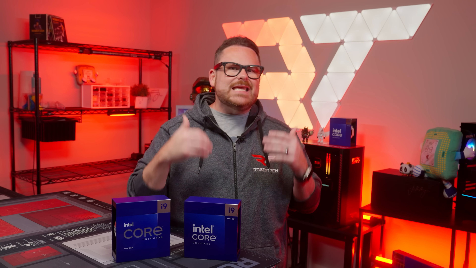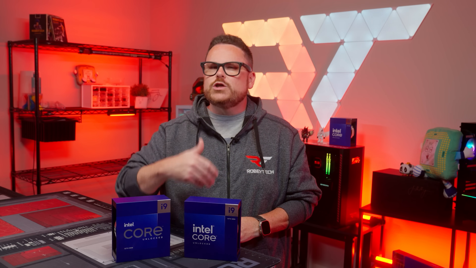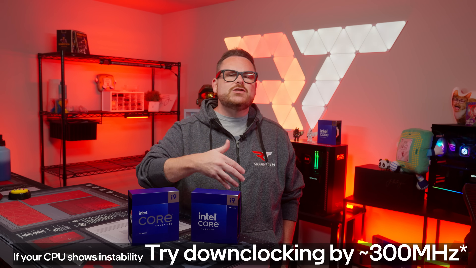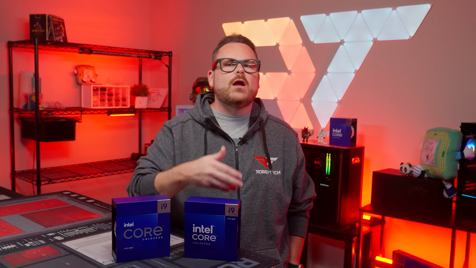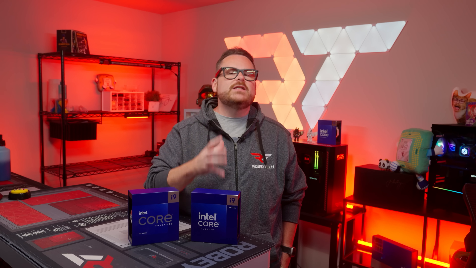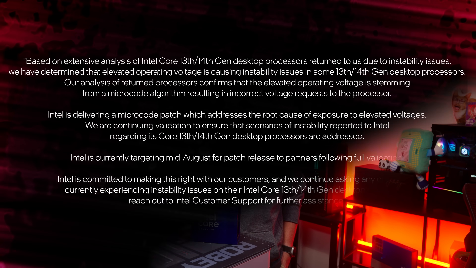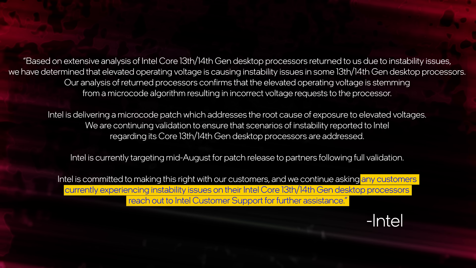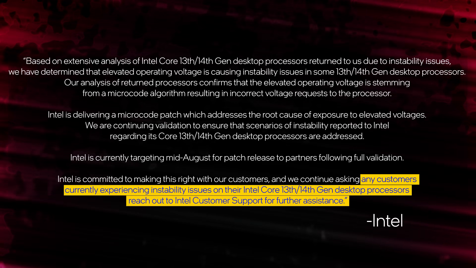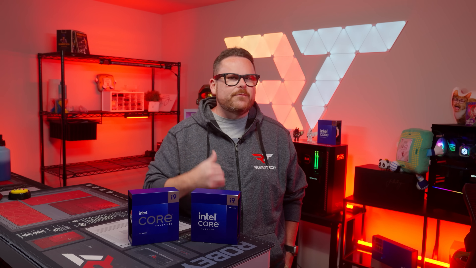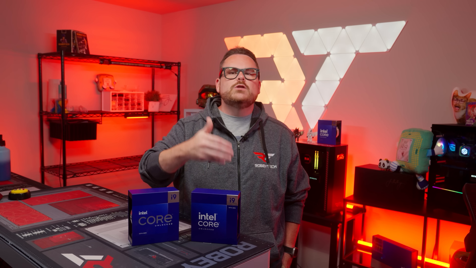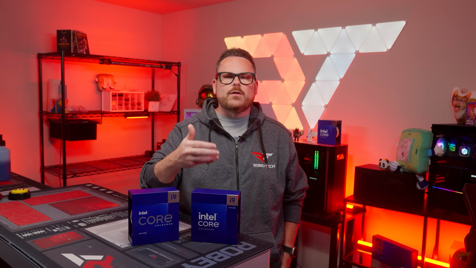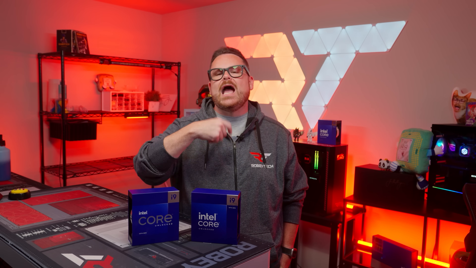If even after the new BIOS updates you're still experiencing instability, what's your path forward? Until the final August microcode patch from Intel arrives, the last resort fix to get your system back to stable is to downclock it by about 300 megahertz by decreasing the clock multiplier, which just slows your CPU down a bit. Then, if Intel's final microcode update in August won't get it back to full stability and speed, we recommend reaching out to Intel support to see about getting a replacement — which we really do appreciate that Intel is doing — though we know this means downtime for your rig, which can be costly if you use your PC for work.